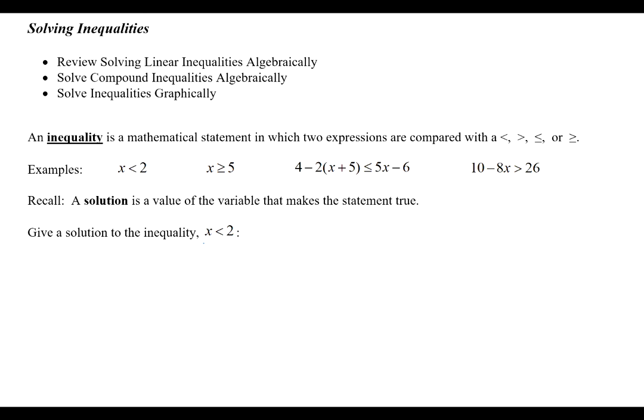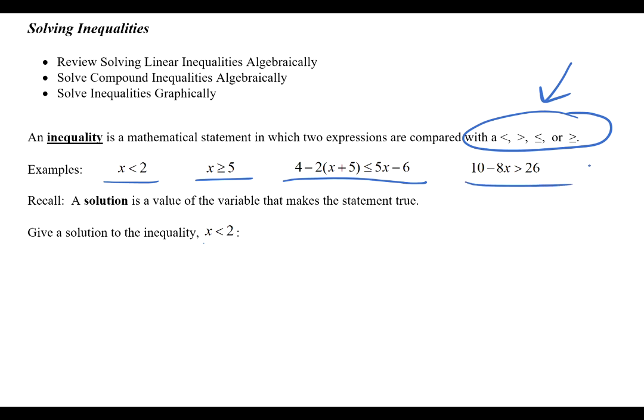Now, a reminder first of what an inequality is. An inequality is a math statement in which two expressions are compared with a less than, a greater than, a less than or equal, or a greater than or equal. So one of these four symbols. Examples include x is less than 2, x is greater than or equal to 5, 4 minus 2 times the quantity x plus 5 is less than or equal to 5x minus 6, and 10 minus 8x is greater than 26. Just like equations, inequalities have solutions.